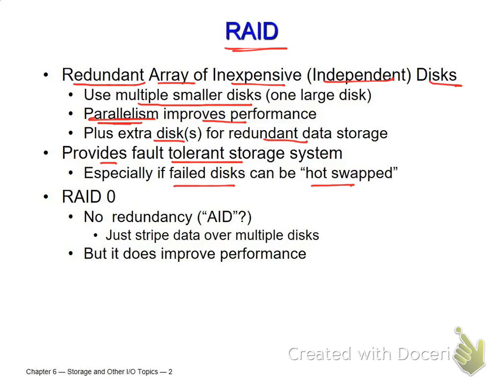There are types of ways that we can use in order to enhance the performance and to decrease the failure rate. Okay? First of all, there is something called RAID level 0 or RAID 0. What's exactly RAID 0? I don't have any redundancy at all. I have the disks, and I just stripe the data over multiple disks. That's it. So to make sure that you understand all of these, let's do it one by one.